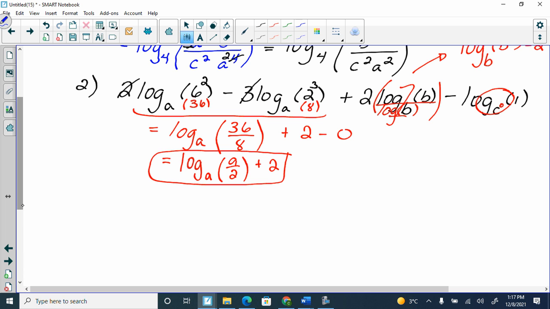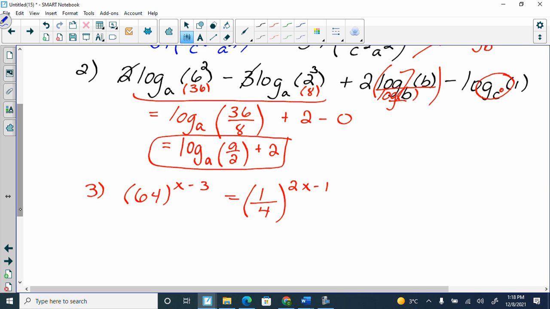Okay, number 3. Number 3 is 64 to the x minus 3 equals a quarter to the 2x minus 1. You need to know this. You need to know that when I give you 2 bases and 2 exponents, and I ask you to solve algebraically, what's the only way you can do it? Common base. There is another way. You log base 10 both sides and do a whole bunch of algebra, and it's like 3/4 of a page. It's outside the scope of your curriculum, so you don't have to do it that way. So if I give you 2 bases and 2 exponents, and I say algebraically, it immediately tells you this can be common base. It's exactly what it is, because it's the only thing you can do.